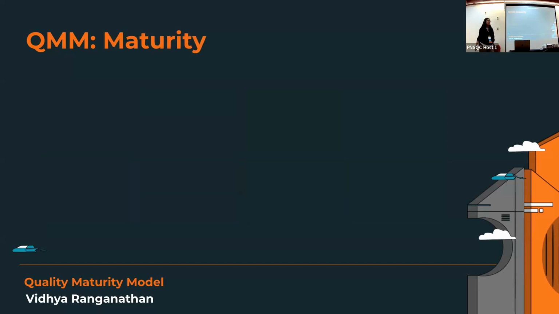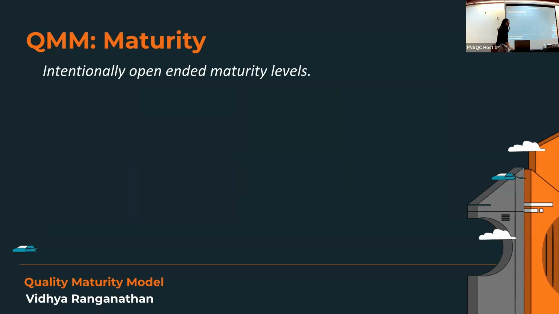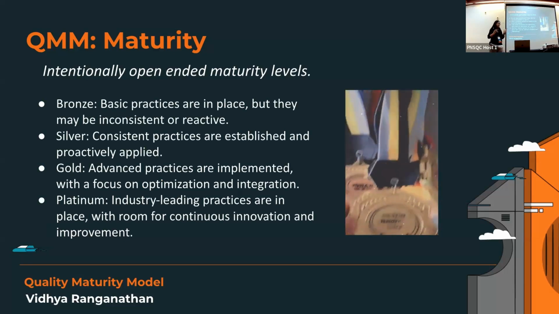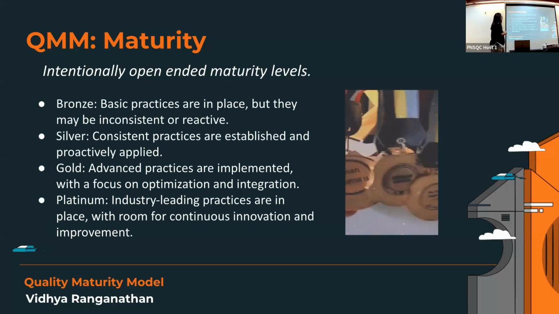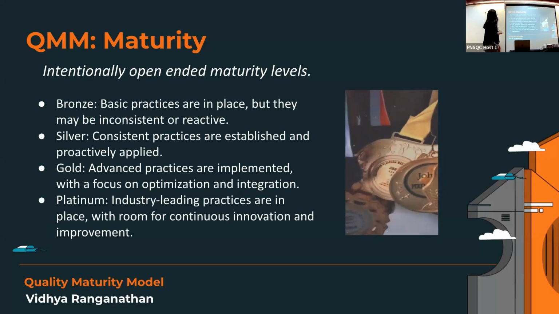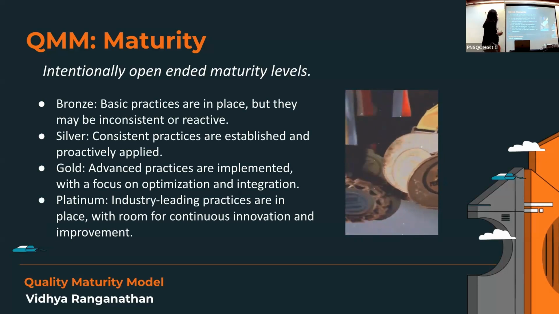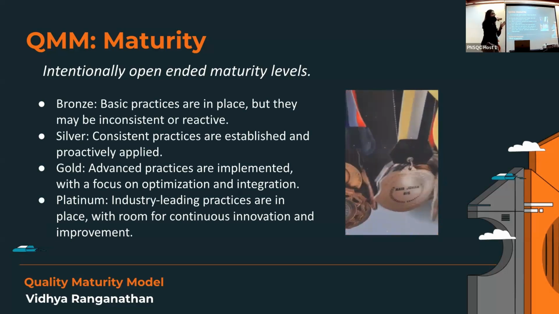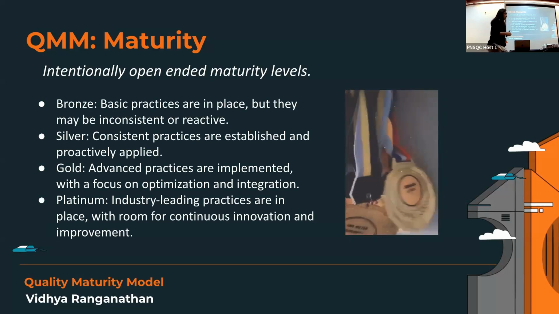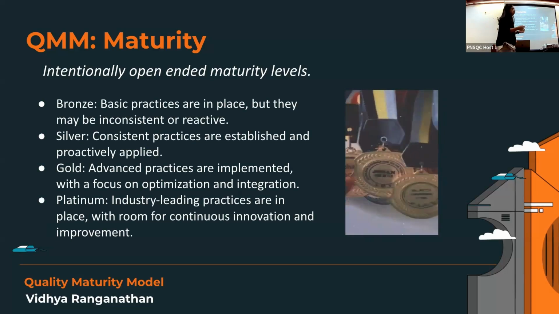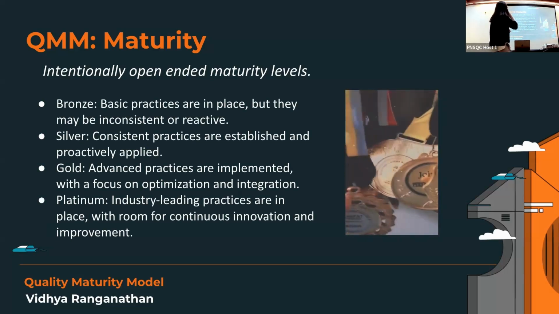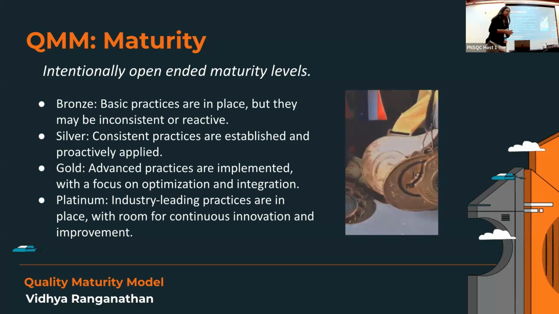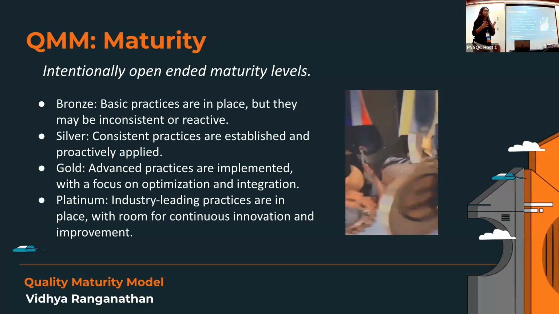So I keep saying maturity and maturity, but I'm not defining maturity, and there is an intention for it. It is left open-ended intentionally, but we do prescribe some levels here. Again, this is meant to be very, very simple. So we give it four categories: bronze, silver, gold, and platinum. And it's the maturity in the progress as well. It's very close to how CMMI defines maturity models, but this is more in terms of practices, and it's not about the metrics itself.